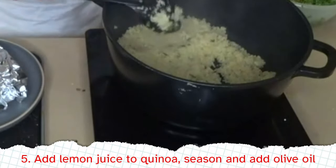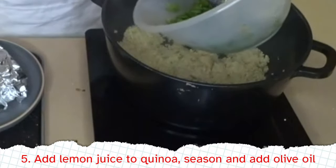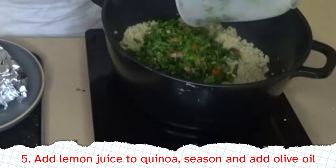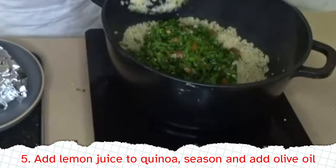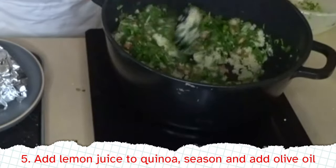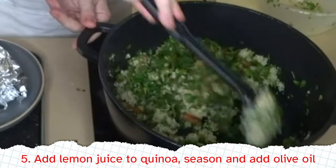Now, there we go. We have a fair bit of tasty quinoa. Next step is to get all that in, all the greens and tomato and spring onion we prepared earlier. I'm always off screen, that's okay. Stir all that up to begin with. It's looking good. Ta-da. I have to look at my camera placement, but that's fine, don't worry about it.